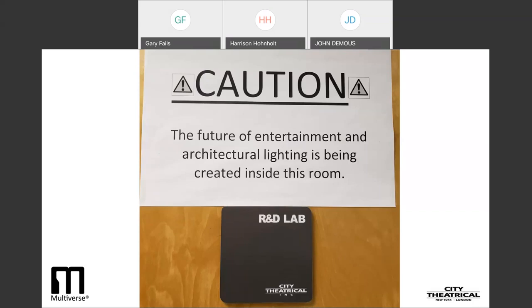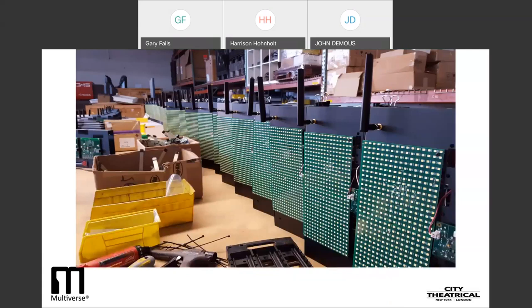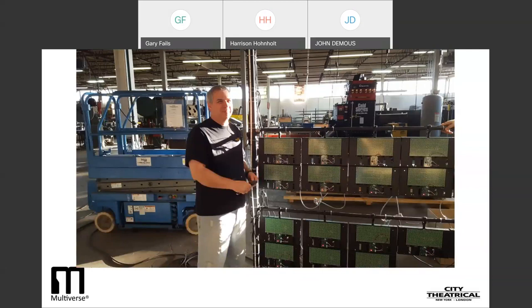We realized that if we could do that, and if the technology could be small enough and inexpensive enough, we could create a future of lighting in which every fixture could be wireless. Once the basic radio system and firmware were developed, our team built wireless LED panels to begin to test the system. Each of these panels contains 512 LEDs and requires a universe of wireless DMX for control. Here is our head of engineering, Paul Kleisler, with a mobile rig created to roll around the shop for testing. The LED panels give a perfect representation of wireless data — any lost packets, late packets, or other anomalies are immediately visible.